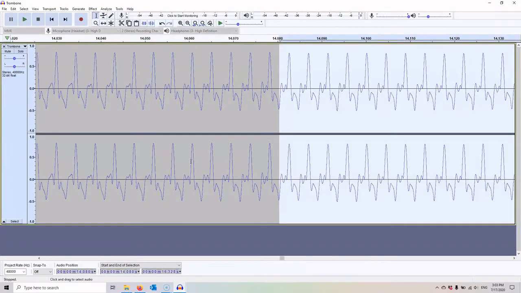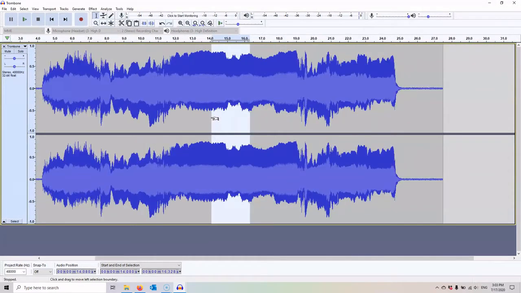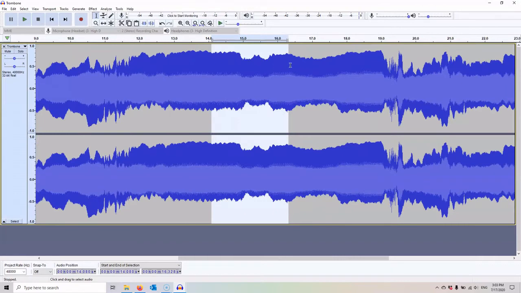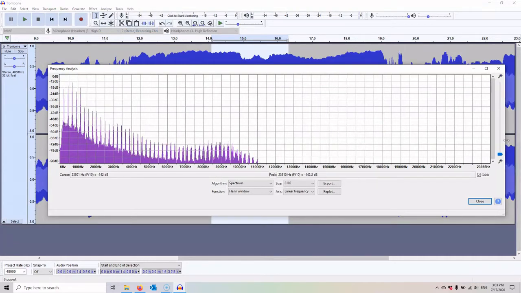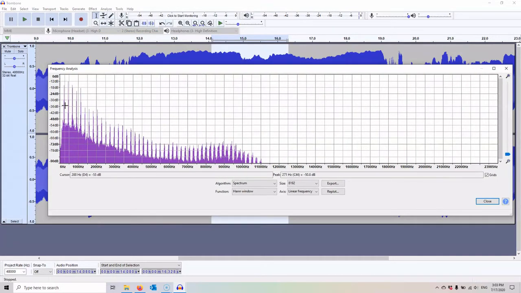Let's go to the trombone. So the trombone looked like this, right? This sort of funny double bump, then tall spike shape. Let me zoom out a bit. Nice section here already selected for me. And let's analyze that one. I'm going to plot the spectrum, and here you go, right? Let's check this out. What's my first spike?